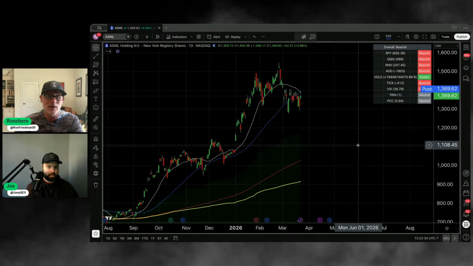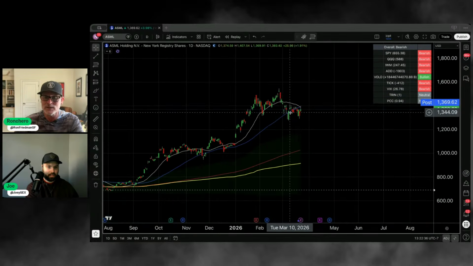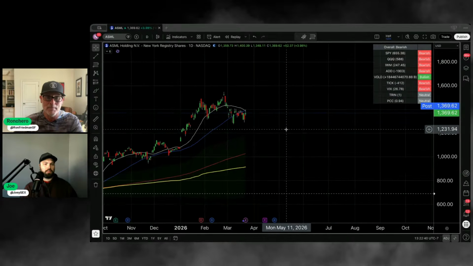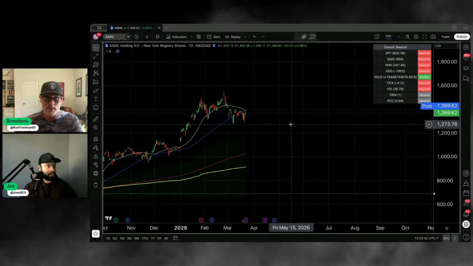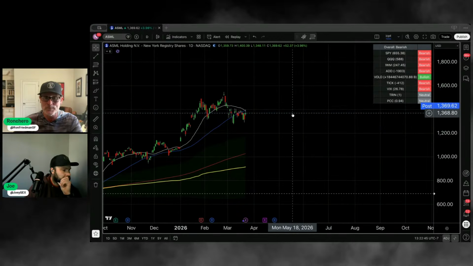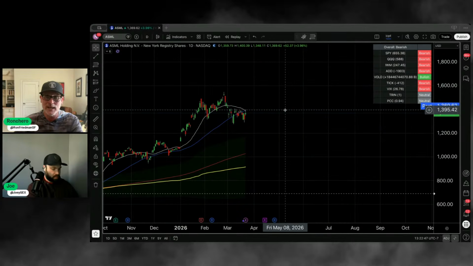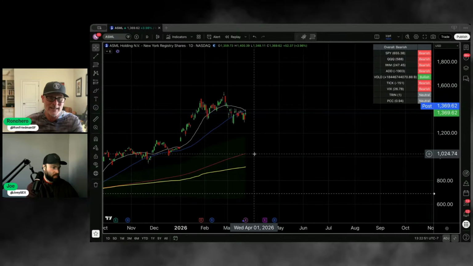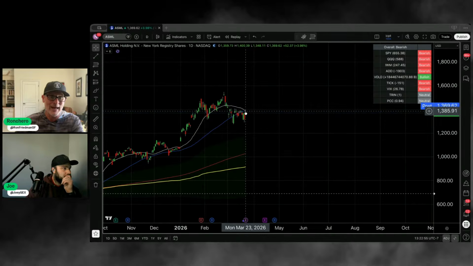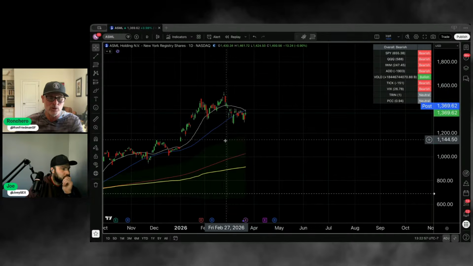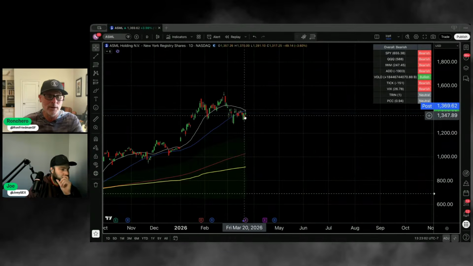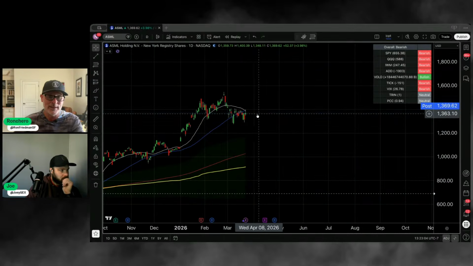This is ASML. ASML is a semiconductor company, lithography. It's equipment that's needed to make the high-level chips, the 4 nano chips that are sophisticated in nature and difficult to make. So if you take a look at where the technical picture is on this, you've got a rising 200-day moving average, a flattening out 50-day moving average. So from a longer term perspective, I can make a statement that says, you know what, ASML in a longer term is still trending higher.